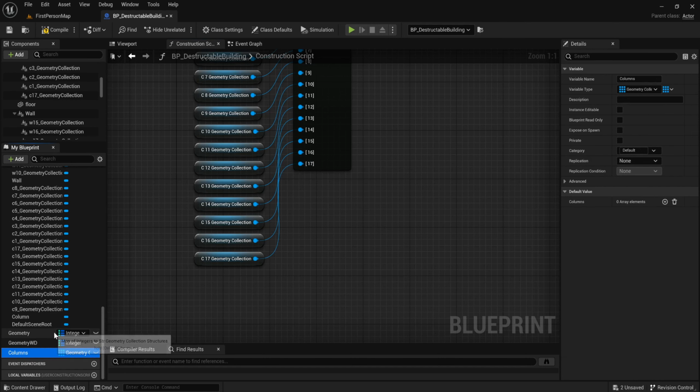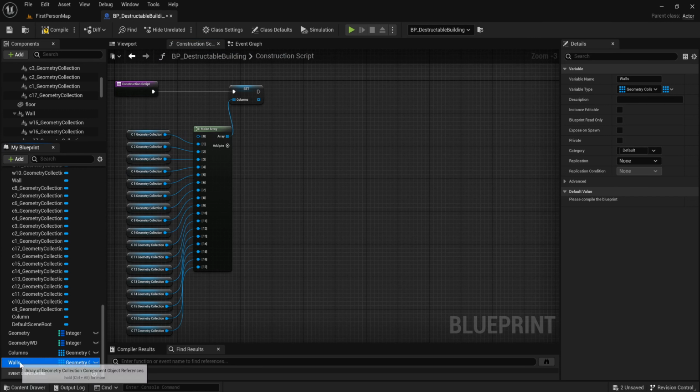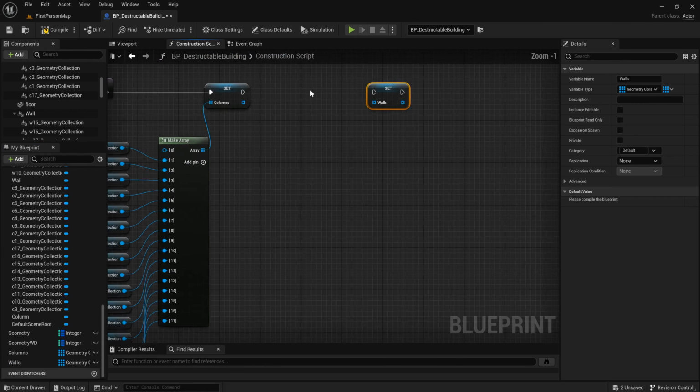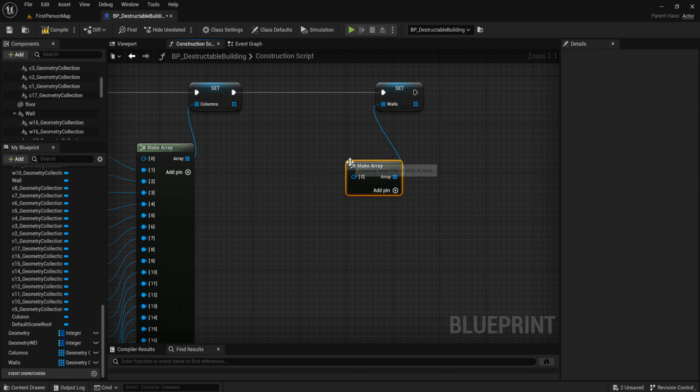And the same with the wall, duplicate this variable, name it walls, set walls, make array.